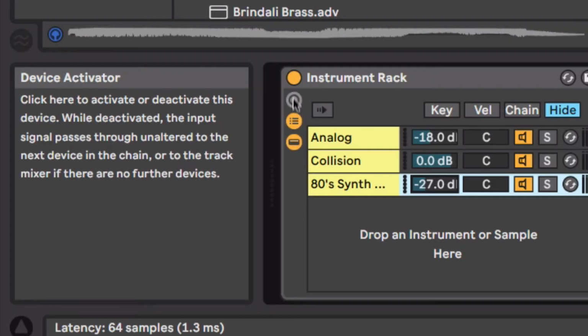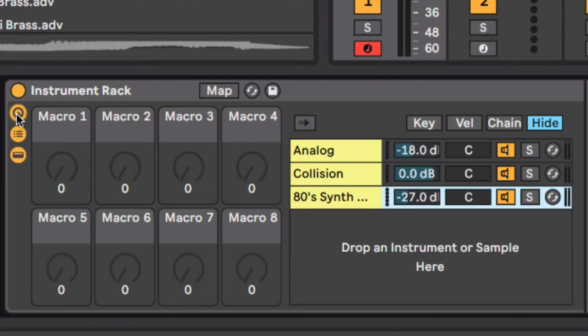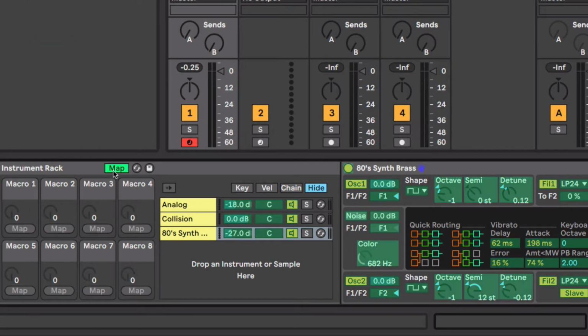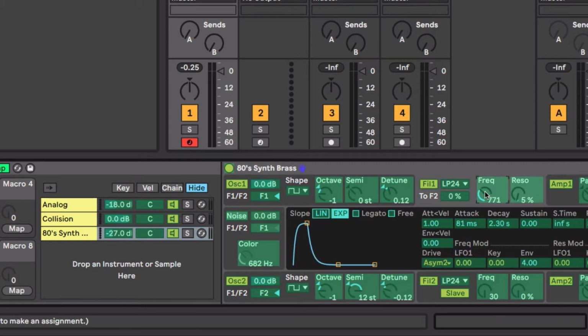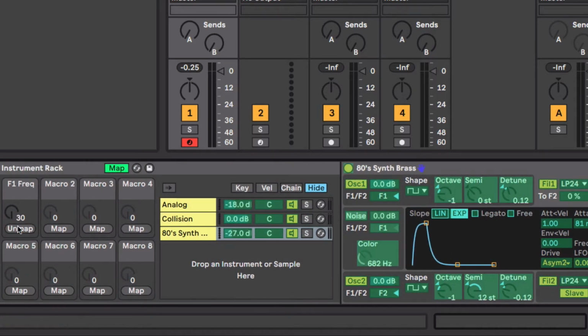It's pretty cool. The parts I have on here, this allows me to show controls over the whole thing. And if I have controls, these macros over the whole thing, then anything I want to change, I can click on and then make that change. Now the typical way to do it is you'd click on map here and then pick something you want to change. So I might want to change something like the frequency of the cutoff. So I change that and say map.